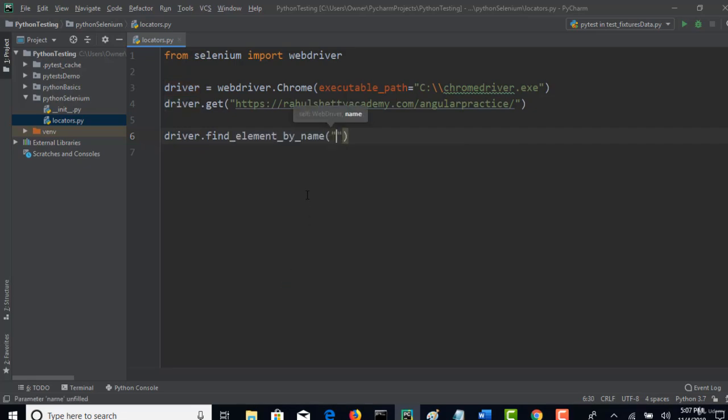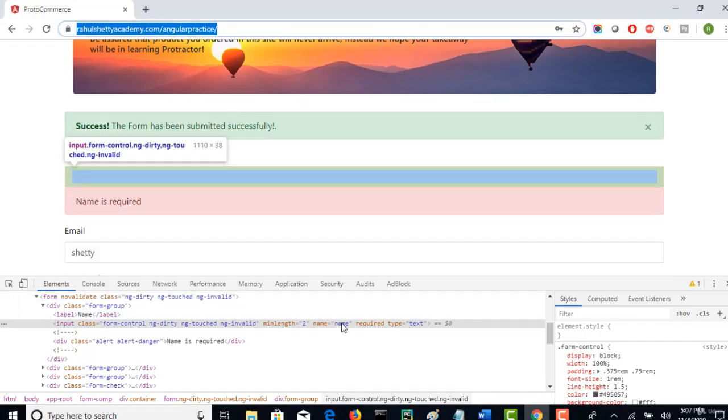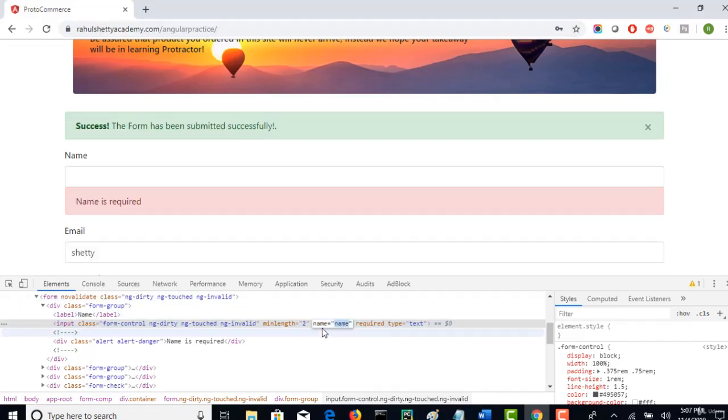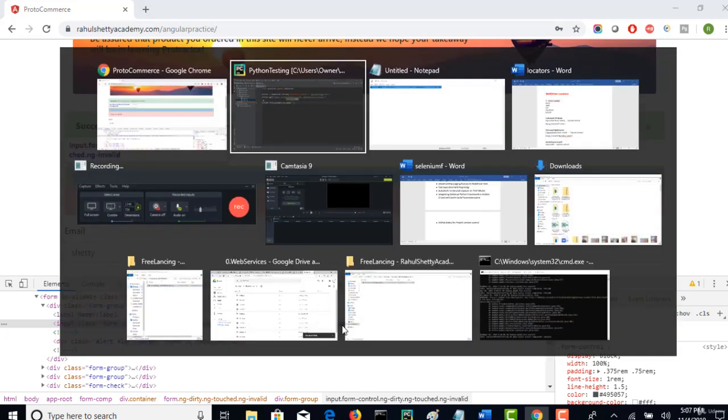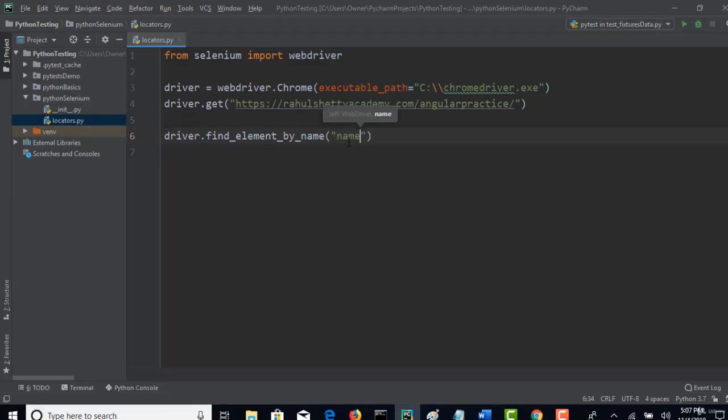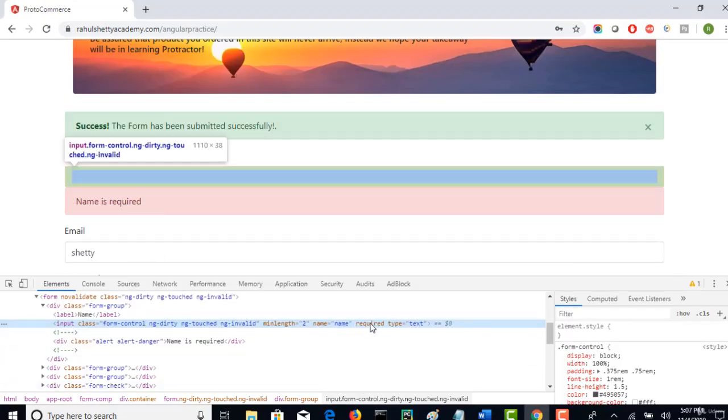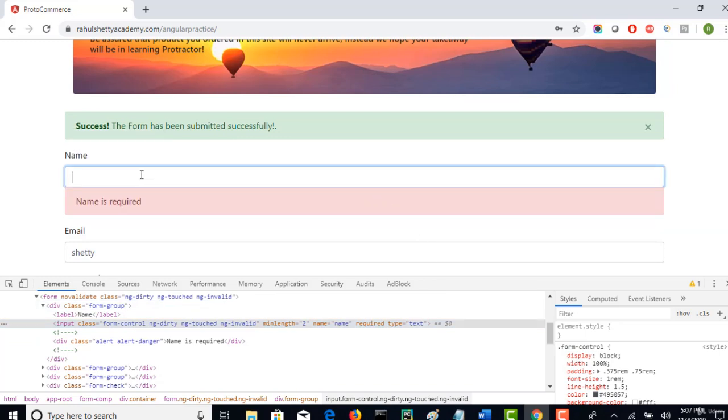You can select that and pass the value. What is the value of this name attribute? It is nothing but name again. So when you run this step, Selenium will try to find the name attribute with the name value, and once it finds it, your control will reach here.